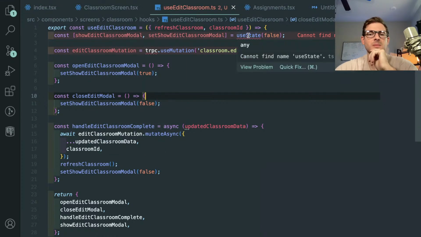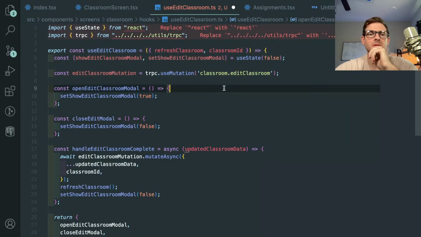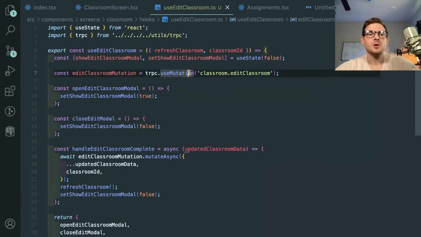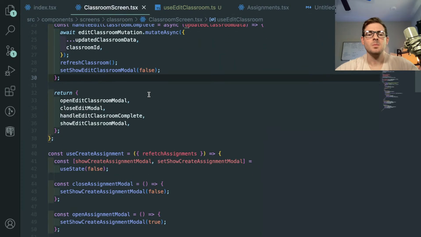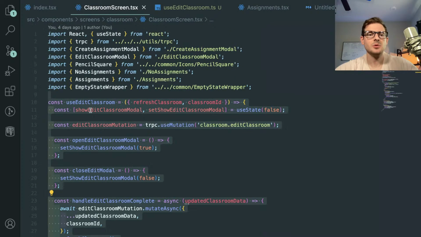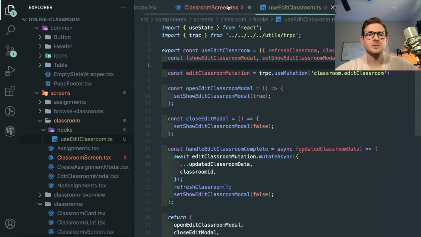Because right now I have 2 things that are missing. And add all missing imports. Let's see if that works. Cool. I need to use that more often. It'll probably save me some time. All right, I'm gonna do the same thing for use edit classroom here. Oh, I just did that actually. So let me save that.